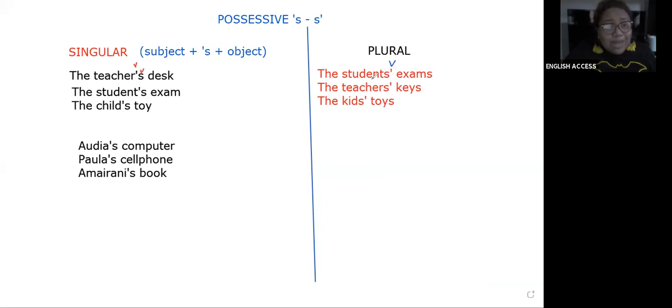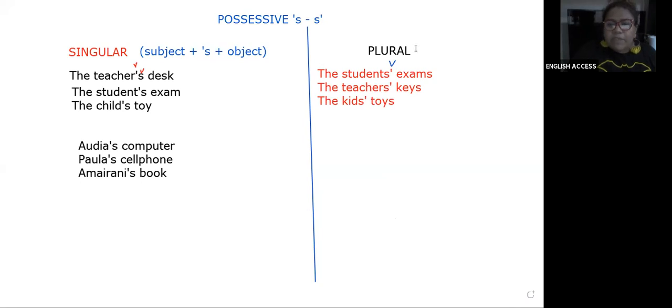Ya terminan con una S, ¿por qué? Porque son plurales. So the only thing that we have to do is to add the apostrophe. Nada más agregamos el apóstrofe y estamos servidas, okay? Only with the plural nouns. Only with the plural, okay? ¿Vamos bien hasta aquí? Déjenles pongo la fórmula para este, ¿vale?